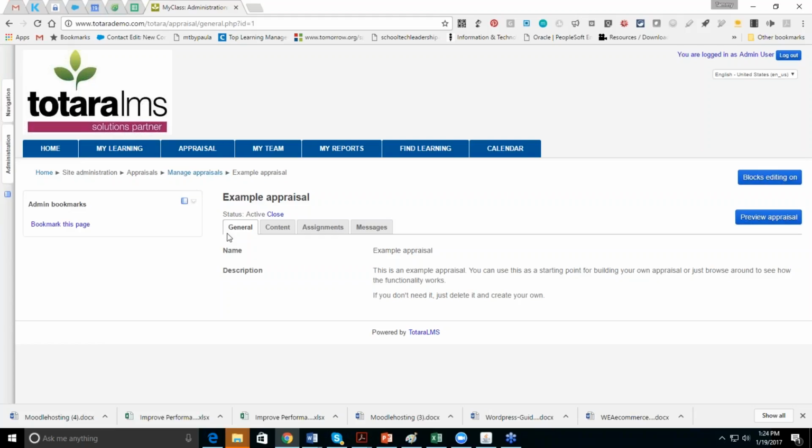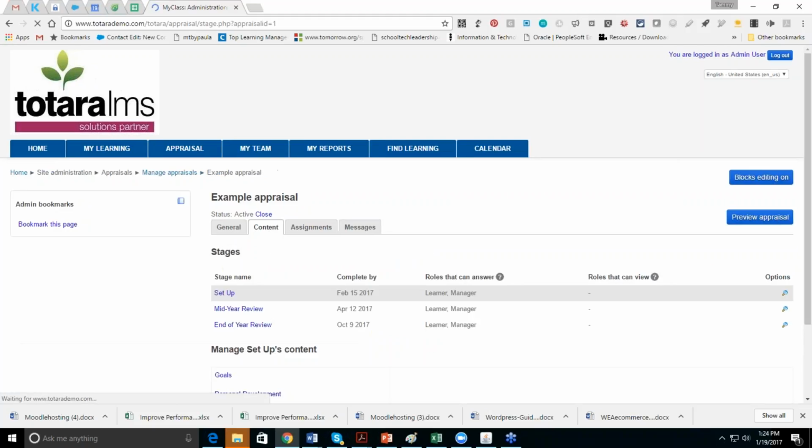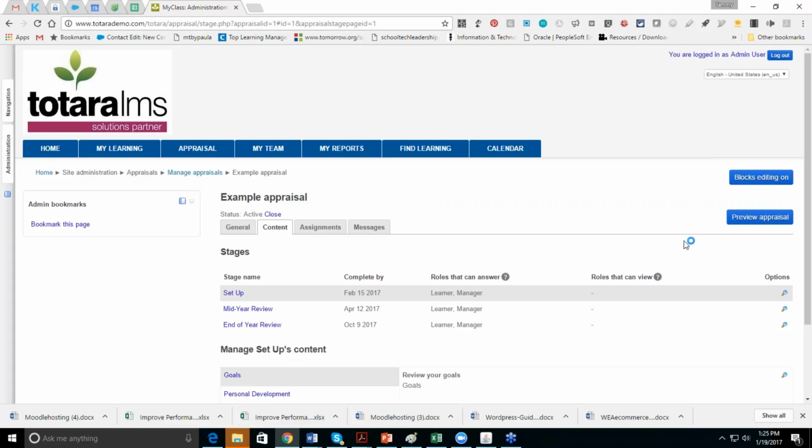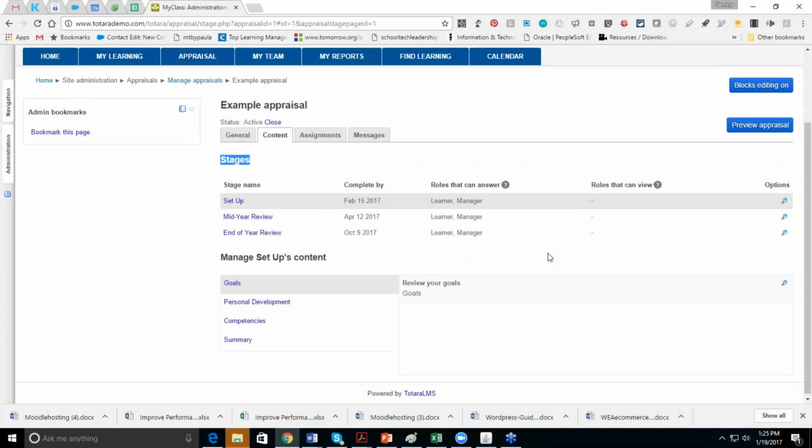So when you first set it up, you do have a workflow like the other one with these tabs, and you have to name it and give it a description. And then you go to content. The first thing we did was we set up the different stages and we just named them. And then we set up the content that's going to go on each of these. Okay.